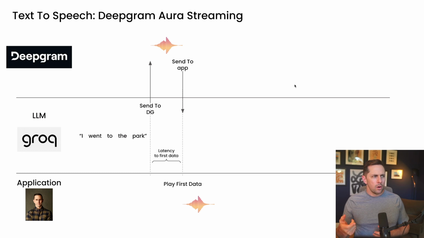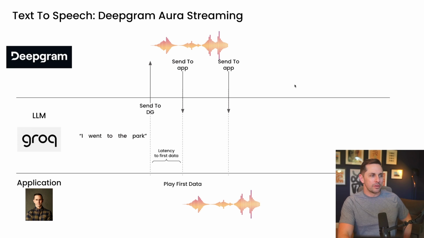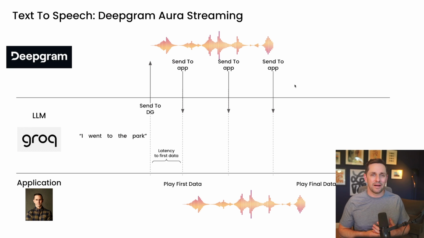Now you may say, well, Greg, what if it doesn't send us the chunks fast enough? We're not going to have the audio to play for us. Well, luckily their models are so quick that it's above real time. So they can process 1 second of data in less than 1 second. Either way, you're going to play your audio slower than it processes it. So it works out in the end. It's going to send us more chunks, and then finally, we're going to play the last little bit of data here.